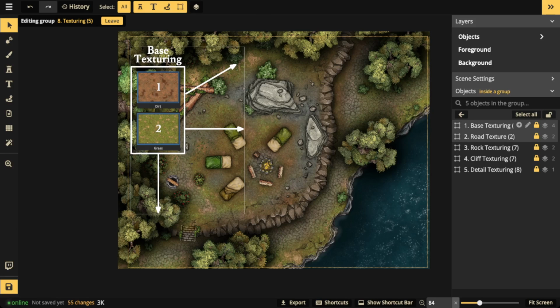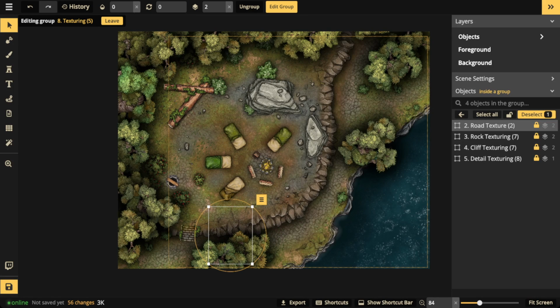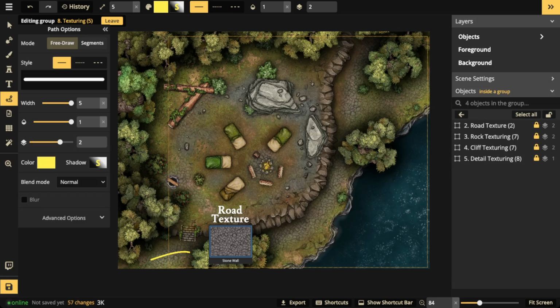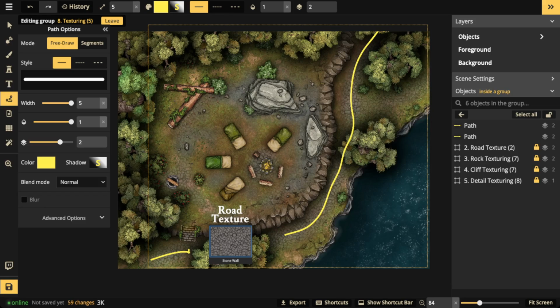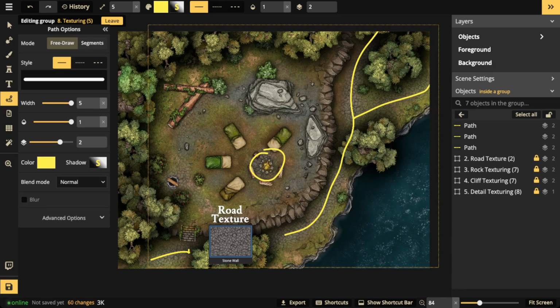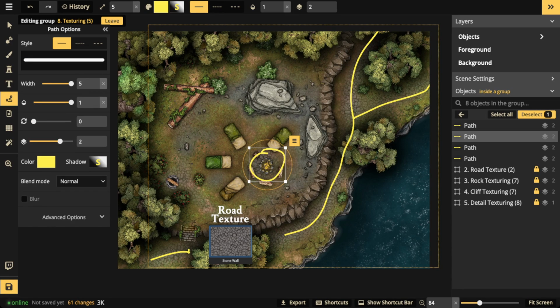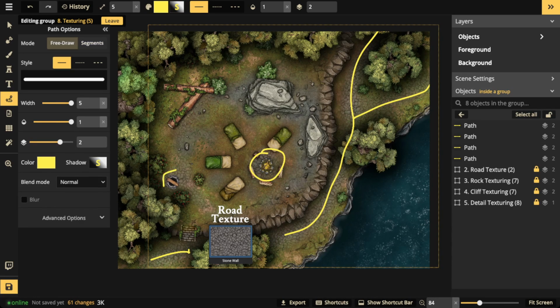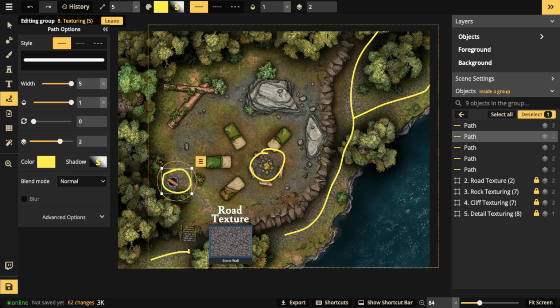After that base texture, I also made a road texture, which I just used a stone wall for. You'll notice that there is some road that goes around like this. I've used that stone wall at a lower opacity. It works great not just as a wall, but as a little road. And I've used it around the campfire because you don't want that fire catching any roots or anything on fire. So you put a little bit of stone wall texture underneath it, as you would expect from a fire pit. And I put a little bit of stone texture where the well is. So that is the texture I used for that.